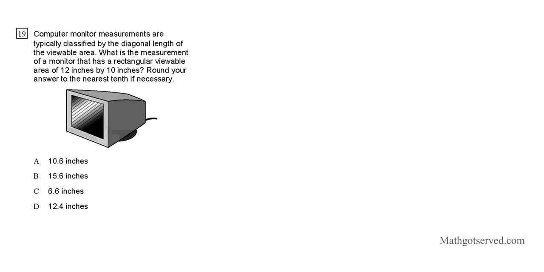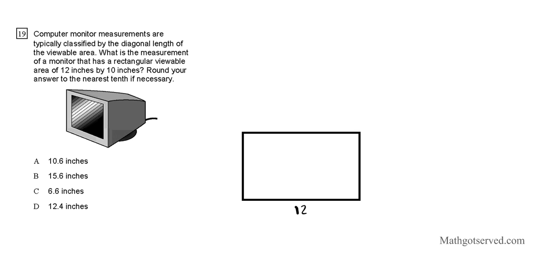So let's say we have a rectangle, a monitor with these dimensions 10 and 12. So it's 12 and 10. So they asked to find the length of the diagonal, which is the dimension of the TV. All right, so we need to find that. Let's call that x. So this is 10 and this is 12. So we need to find what x is. So we just simply use the Pythagorean theorem here. This is A, this is B, and this is C. Remember, C is always the longest side and the legs are A and B. C is always opposite the 90-degree angle.